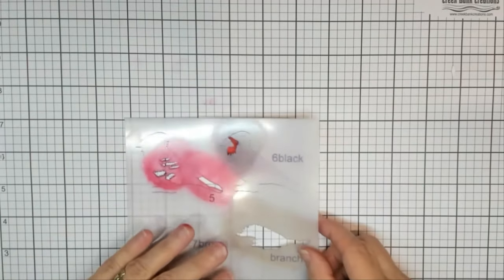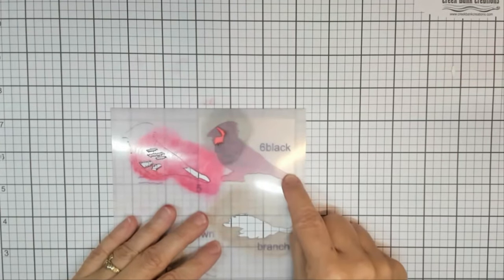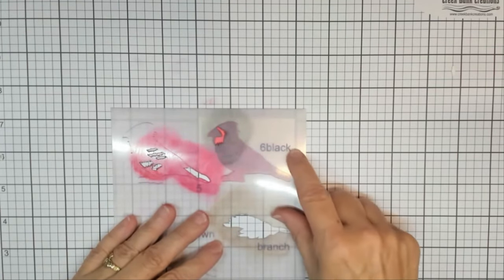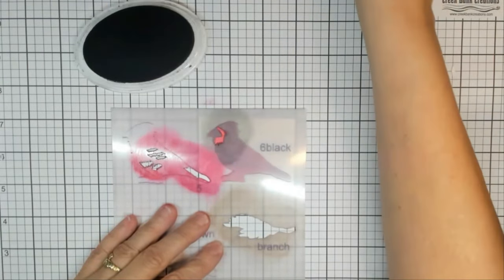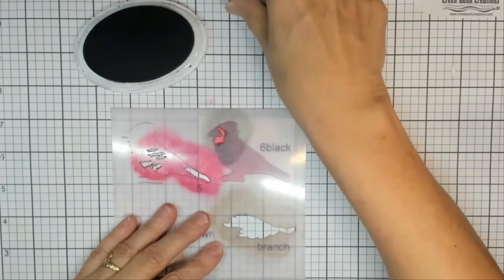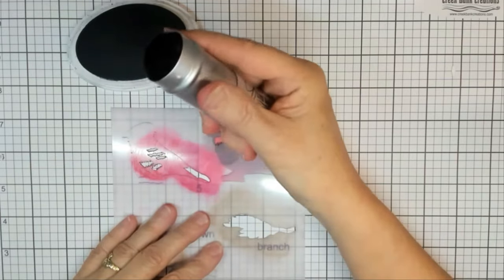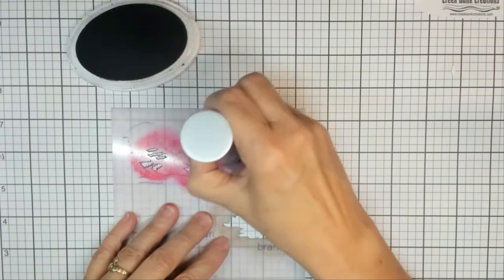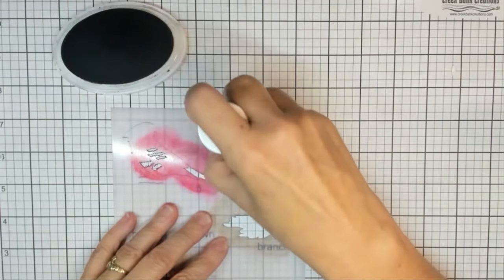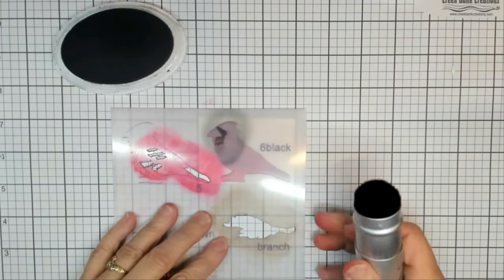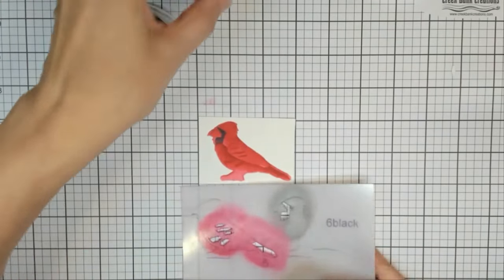I'm ready for the sixth part of the stencil, which is the black. I'll line up that etch line along the outside of the bird and use the Blackjack ink with the stencil brush. I'll pull that band back to pick up ink, then pull it up nice and tight. When I have a concentrated place, that band allows me to get in exactly where I want and get that ink down. I'll get a nice layer of black and pull that up.